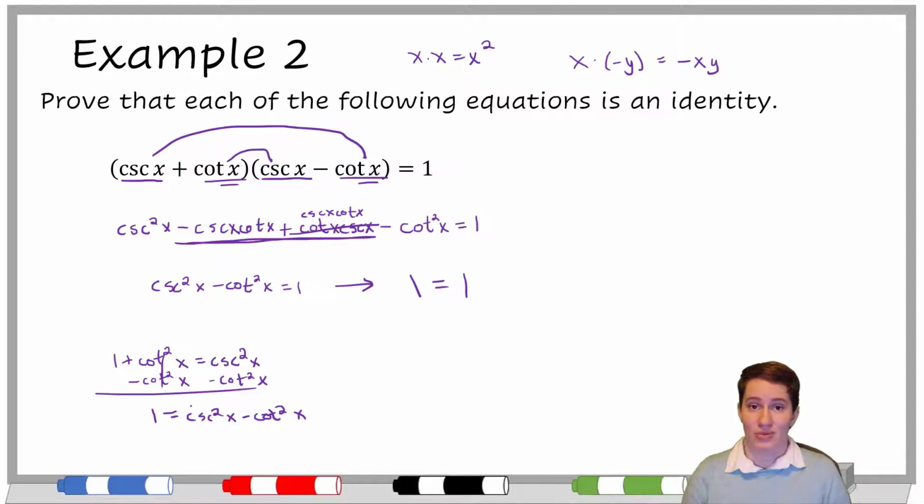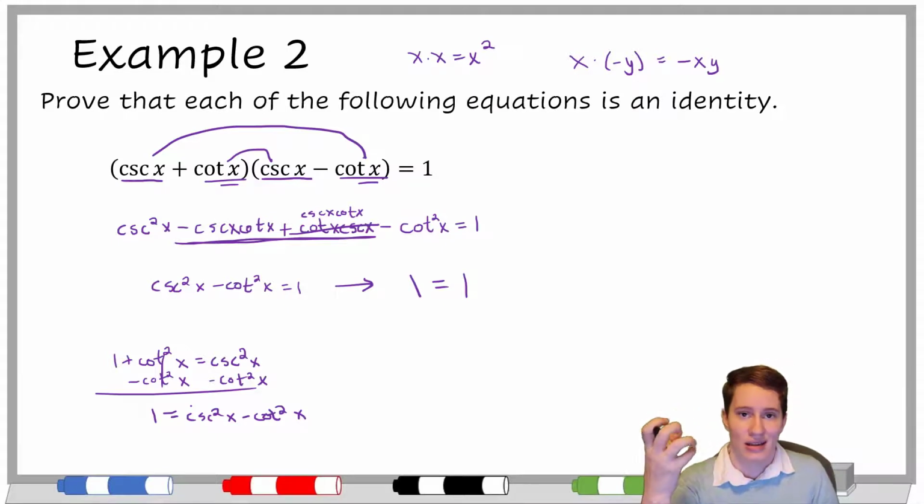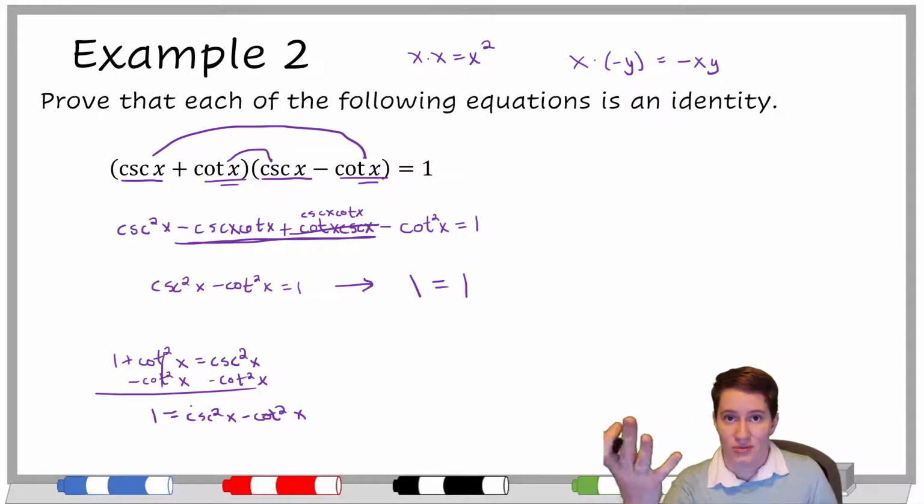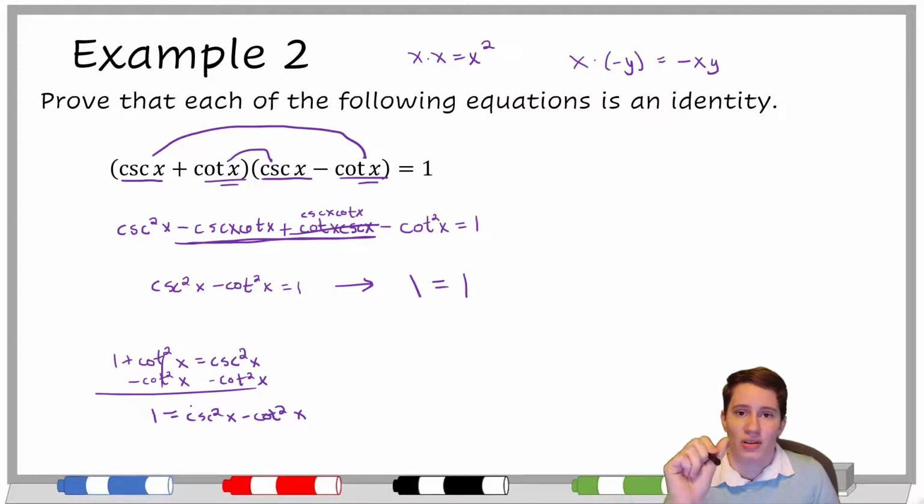That was the proof. So there were two parts to this: understanding the algebra involved with foiling trig functions, when we combine them to be squareds and when we just put them next to each other. But then there was also recognizing that there was an identity hidden here. It's because it wasn't the exact same. It was a little bit different.